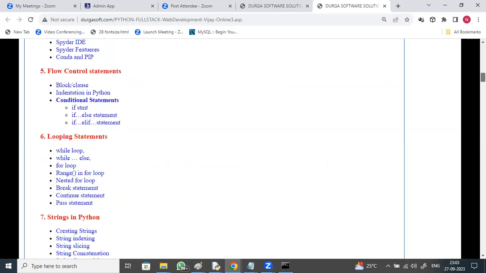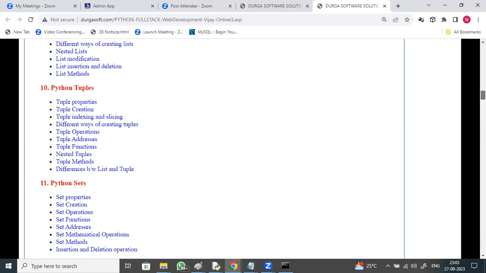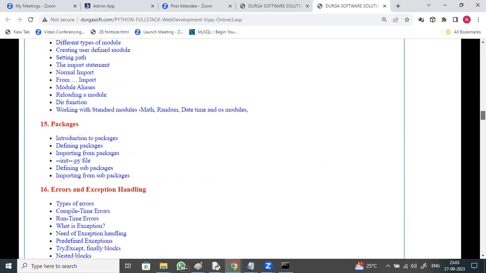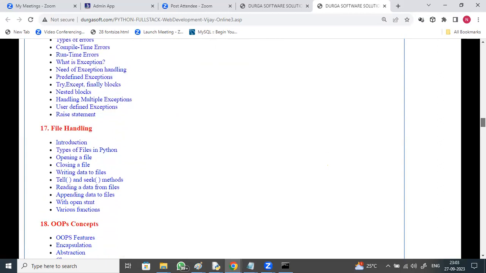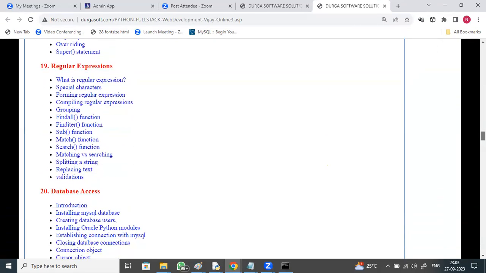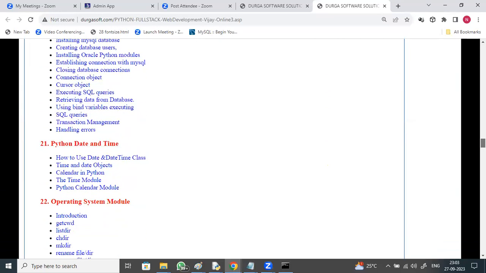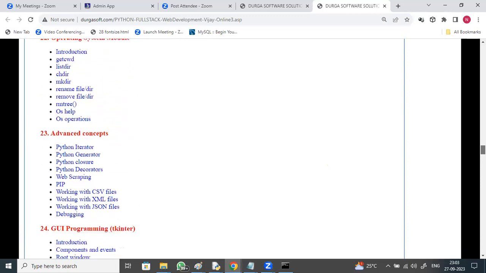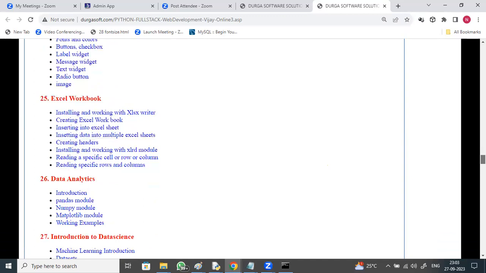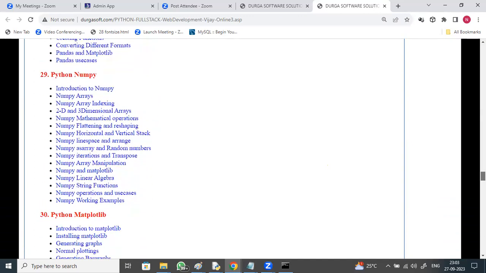Flow control statements, looping statements, strings, collections, Python lists, tuples, sets, dictionaries, functions, modules, packages, errors and exceptions, file handling, OOPS concepts, regular expressions, database connectivity, Python date and time, OS module, advanced OOP concepts, graphic module, Excel workbook, and data analytics, introduction to data science, pandas, NumPy, and Matplotlib.